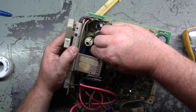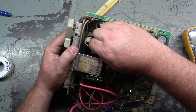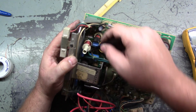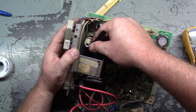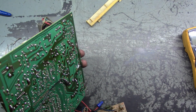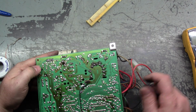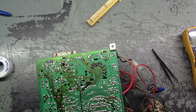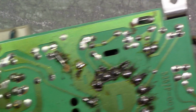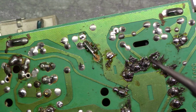Can I get the other leg in? Am I lucky enough to be able to do that? Oh my Lord, amazing. I never get that lucky. You've got to be kidding me. All right. Well, yeah, went right in. Imagine that. Got both feet through. That never happens.